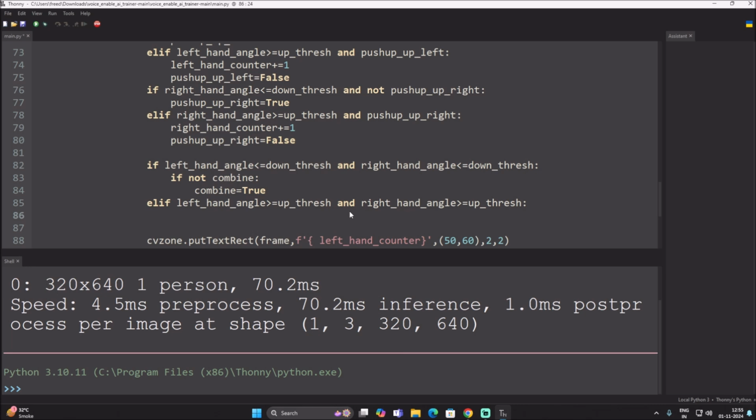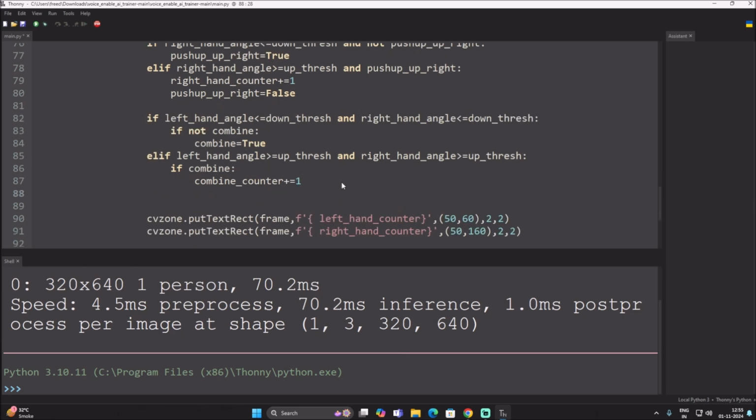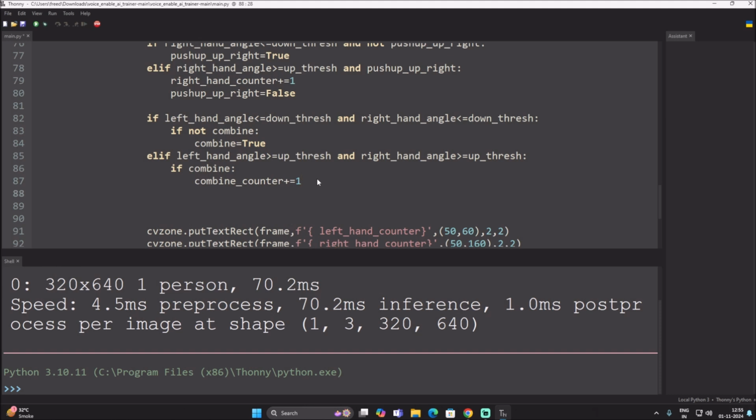Because we already turned it on, we can simply mention it this way: if combine is there, then combine counter plus equal to 1, and then we say combine is equal to false. Done.